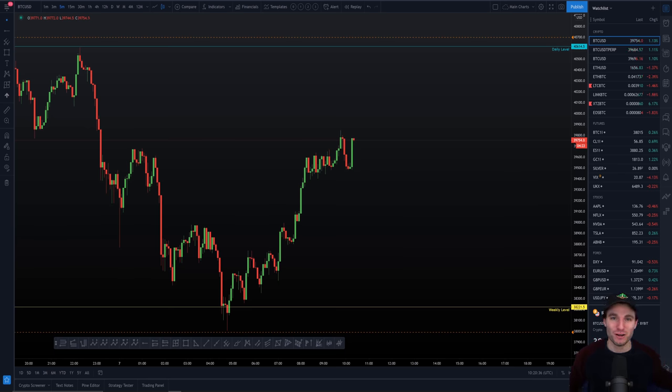Hello everybody, I hope you're doing very well. Welcome to today's cryptocurrency technical analysis where we're going to be going through the Bitcoin chart, covering the most important support and resistance levels I'm trading right now. We'll start with the last 12 hours of price action, go over the targets of the pattern on the chart, and then future projections of where Bitcoin could go within the next few days to a week.